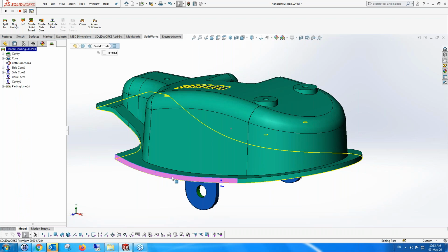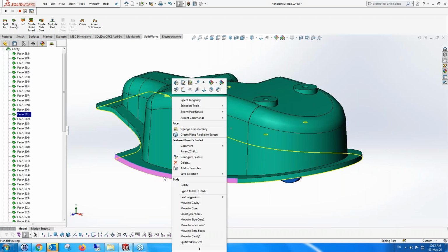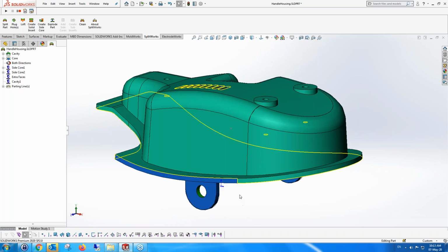to change things. For instance, I can move this cavity face to the core by just saying move it to the core, and now you can see that it updates. It's in the core direction. Well, I've moved it to the core. It's not in the core direction, but I've moved it. I now have control over my geometry, and you can see also that the parting line has changed.